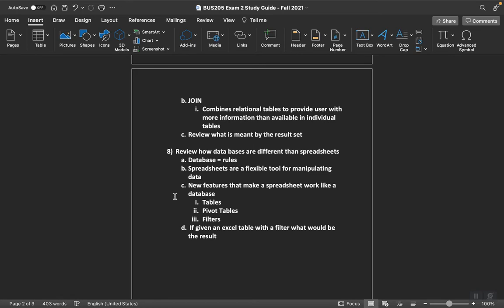The advantage that databases have is that they scale massively. I can easily create databases with millions of rows, whereas with a spreadsheet, I can work with hundreds of rows, maybe a couple thousand rows. But as a spreadsheet gets larger and larger, it becomes more unwieldy. So another key difference is that the scalability of databases is much higher than that of spreadsheets.